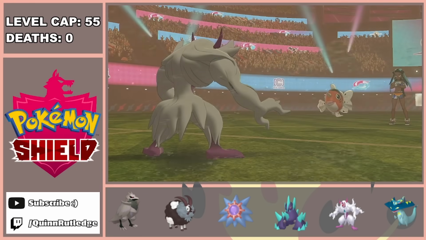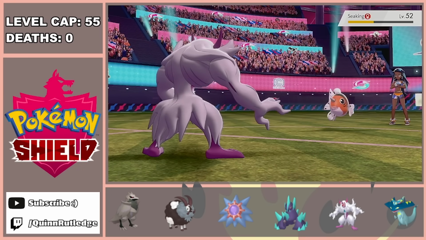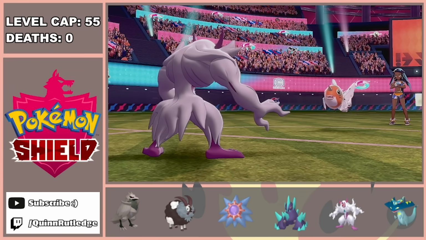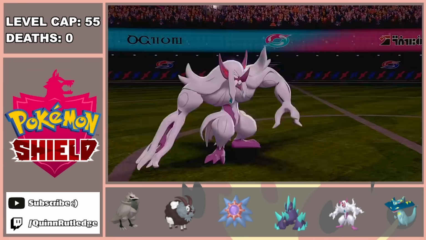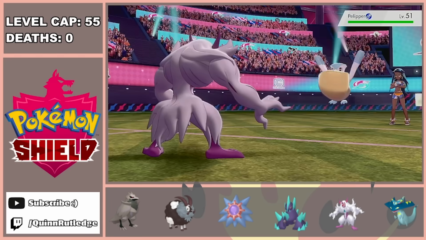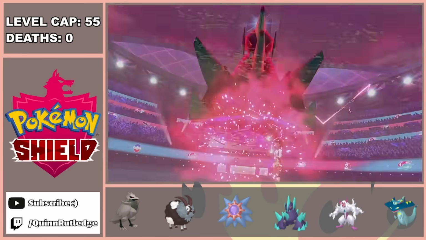Next up is Seaking, and we're a little worried about losing Starmie if we aren't able to one-shot this fish, so we swap to Mo. Mo gets hit by a Mega Horn on the turn it swaps in, and then a Smart Strike on the following turn, but we're able to take it out with 2 False Surrenders. Next up is her Pelipper, and since Mo is too low, we make a swap to Giga Chad.